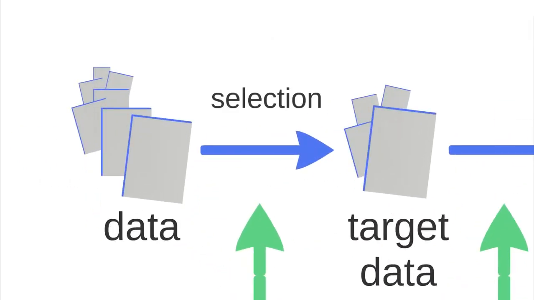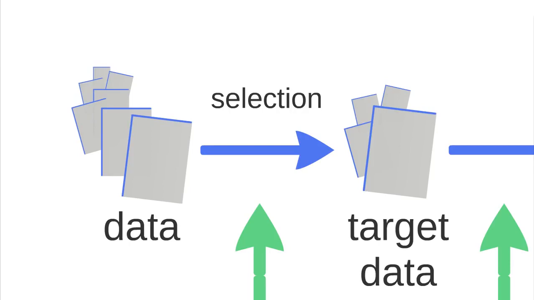The first step is from data, raw data, to target data. This is what we call the selection of data. Suppose we have lots of information about a certain phenomenon and we want to derive some knowledge about this. Sometimes we have data that is not useful, or data that is not ready to be used, in a different format. This very basic processing that we have to do is called selection. Then we get from data to the target data.